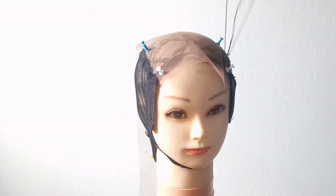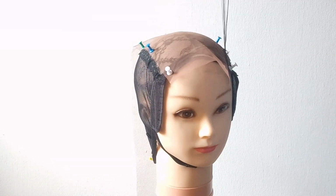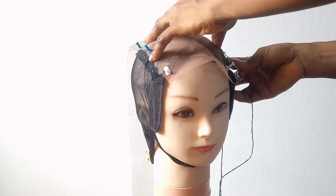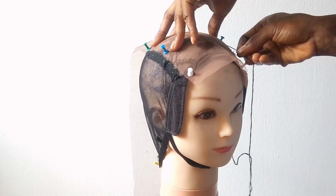Okay, so I use the pins to secure it so it doesn't move while I sew it down onto the wig cap. All right, so after sewing it down onto the wig cap, I'll go on to cut off the excess cap underneath it so as to have that.